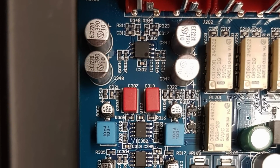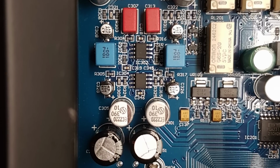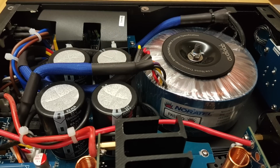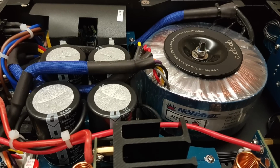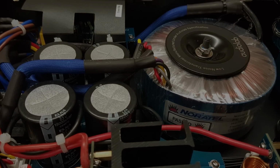Available in black and silver and weighing in at 9.4 kilograms. The 9000A spans 444 millimeters by 89 by 342 millimeters. But what does this thing sound like? Well, let's go to the sound quality tests and we'll find out.